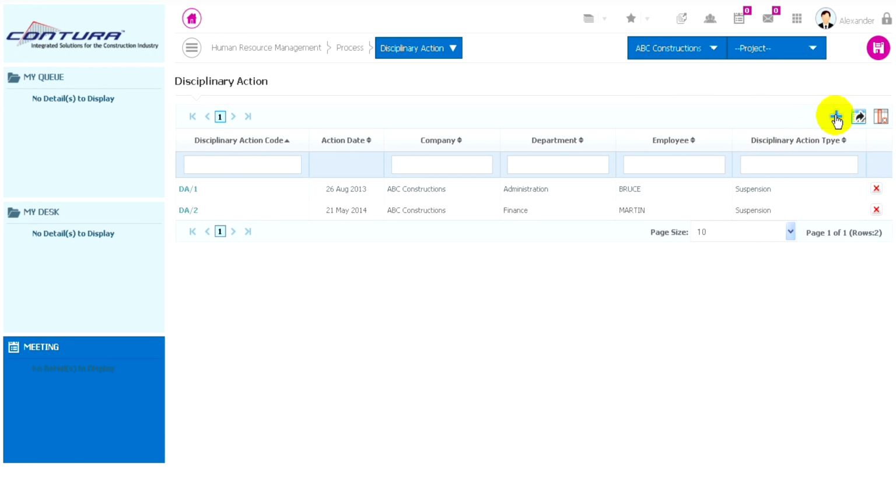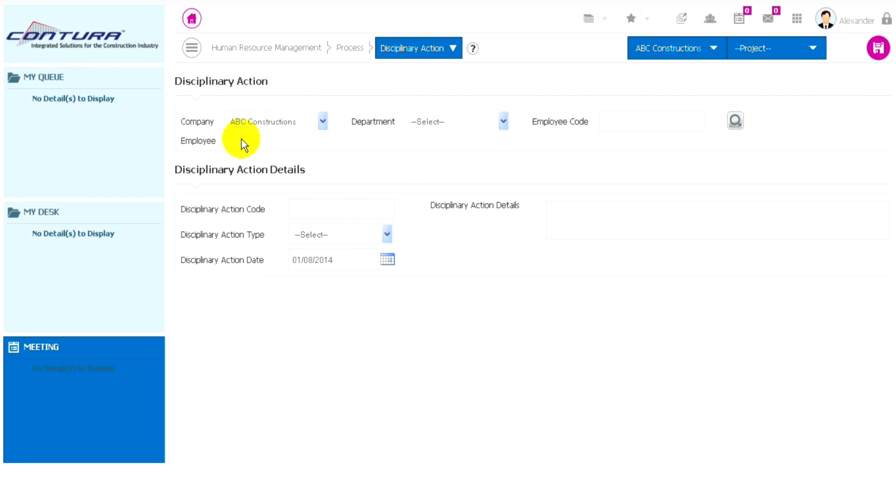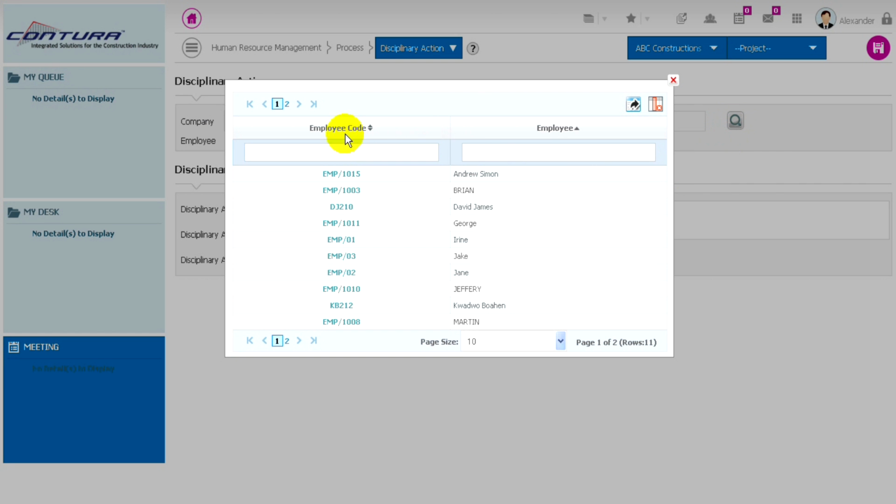Click here to open a new record. Select the department. Click here to search and select the employee code for whom the disciplinary action is to be entered.